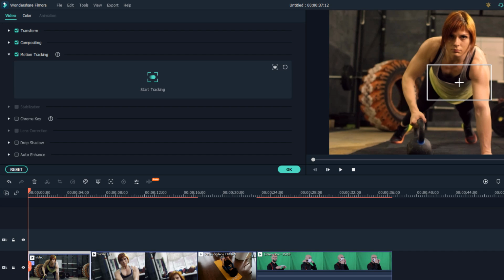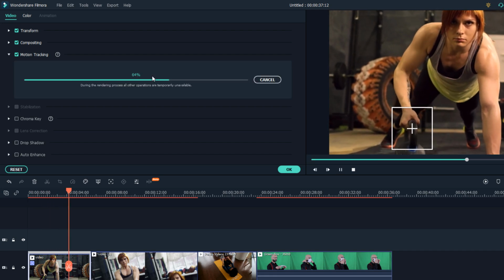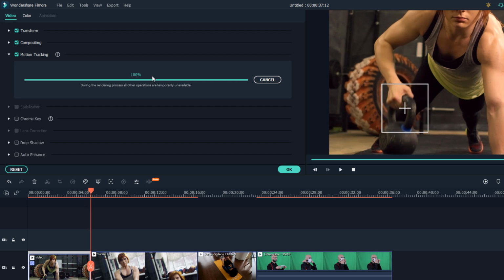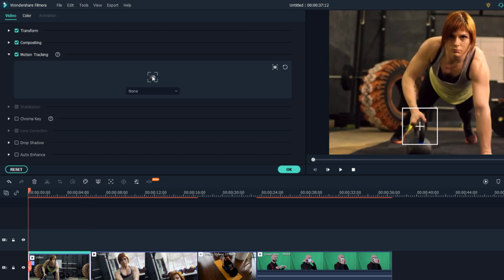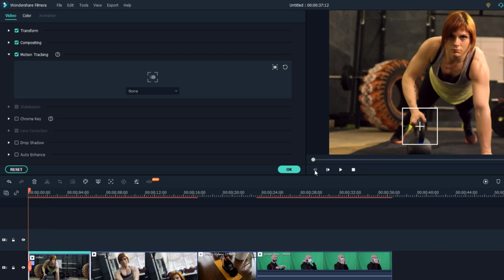Now once this opens up, you would notice that we have the tracker right here. So in this case, we're just going to go in and track this hand. I'm just going to move this over to this point and probably stretch it about the point like that. And let's also stretch this one a little like this, and that's it. So once you have that ready, click on start tracking, and this is going to analyze the hand and track it. Now depending on how well you place the tracker, that is how the tracking is going to work. So you can see that the tracker is doing as much as it can to actually get things in place.